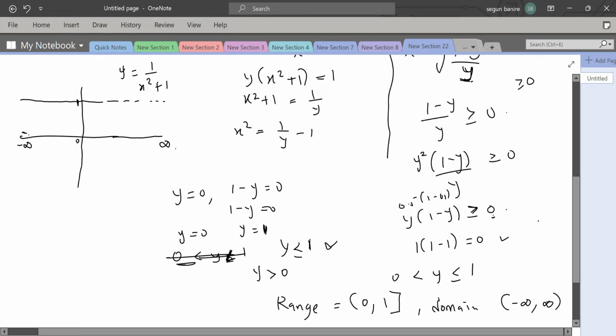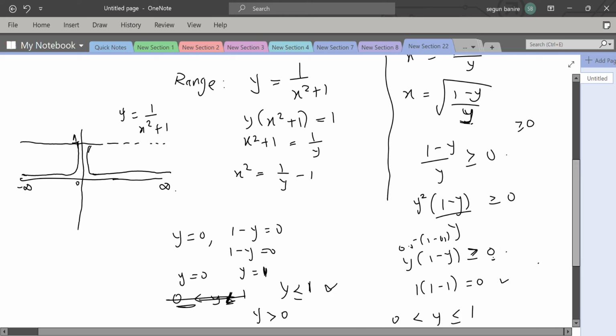If you put values that are large, you'll have something close to 0. Then when you put values closer to 0, your answers will be getting larger, but it can't exceed 1. Also, if you come from the left it is the same thing, your function will be approaching 0 when you are coming from a bigger number of x. But when you are approaching 0 from x, the function will be approaching 1. This is 1, so it can't exceed 1. So that is why the range is 0 and 1. Okay, so this is a thick line.